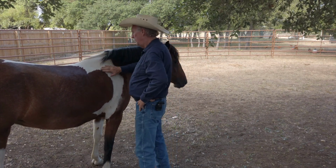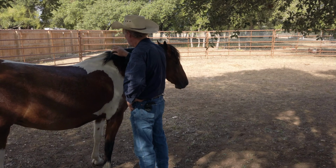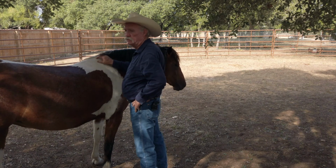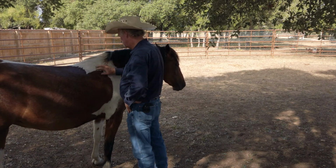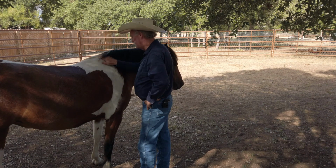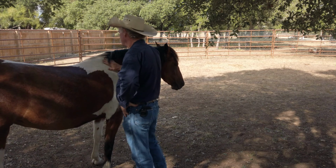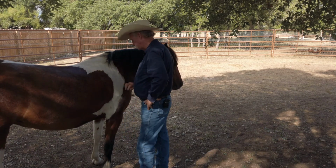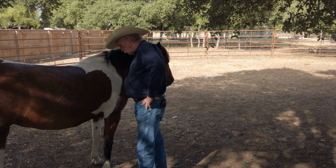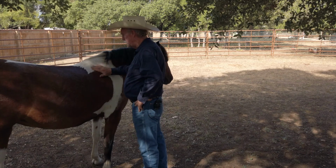Now there's going to be some point where if I start feeling like she's using that to avoid going somewhere where she's uncomfortable, then I'm going to ask her to stick with it. Because you can't always avoid the uncomfortable. You have to figure out how to deal with the uncomfortable. Still a little uncomfortable there between her front legs, that's okay.